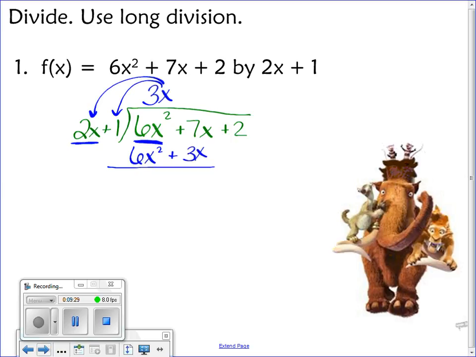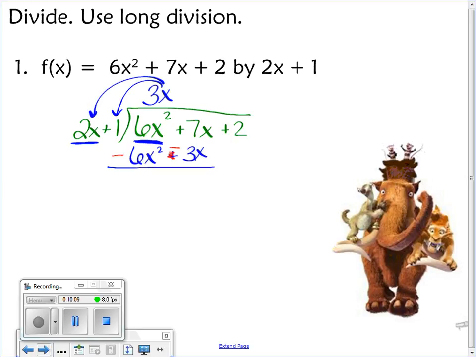What was your next step? You subtract. Now be very careful. If I asked you to subtract 6x squared plus 3x, and I write it this way, what do you automatically do? You distribute this, right? What happens to all your signs? They change. So really, instead of me telling you to subtract, usually at this point I tell you to change your signs. So this will change to a minus, and this plus will change to a minus. Because that's in essence what I'm doing. If you're subtracting a whole piece of thing, you have to distribute that negative. It changes all your signs.